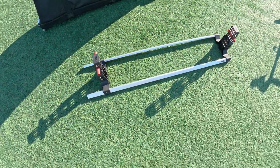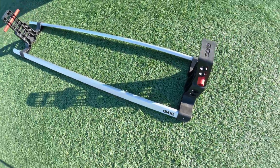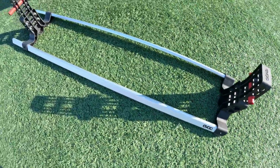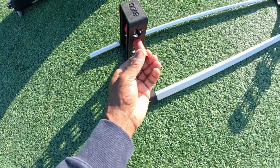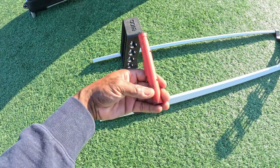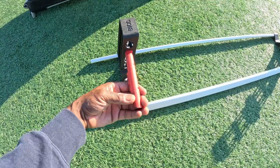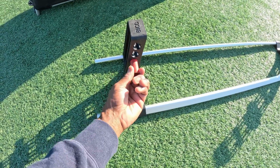So this is the frame, and that sits at the bottom of the bag, and then you just mount your bike onto this. And these things are totally adjustable, so depending on the size of your frame is how you would adjust the height of where things are going to be positioned. So for me, it's right here for my Tarmac.